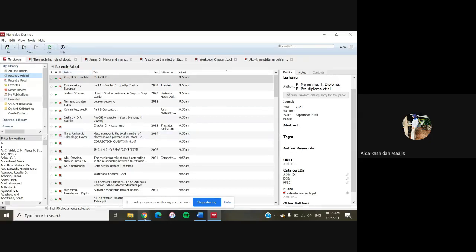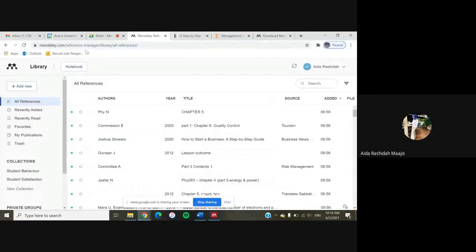The same goes for the Mendeley website. If you have finished putting everything in your Mendeley website, just click sync, and it will synchronize from the Mendeley website to Mendeley desktop.